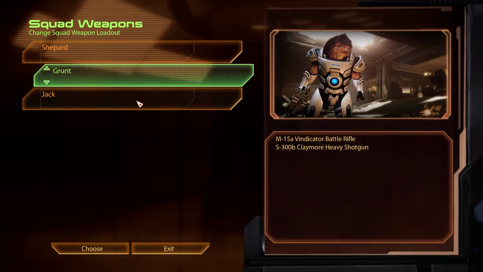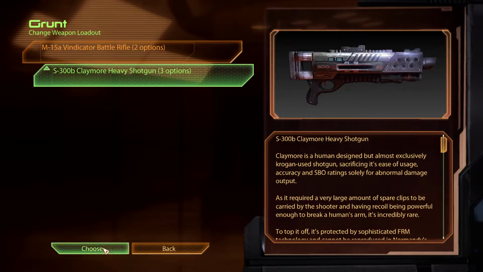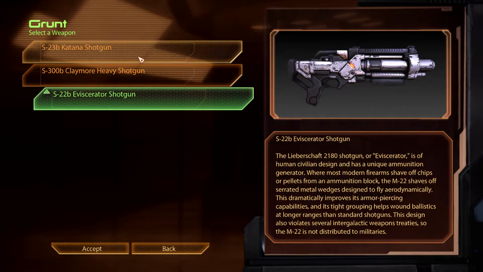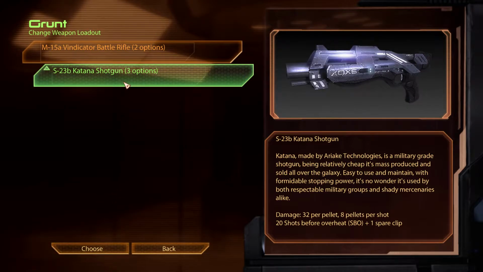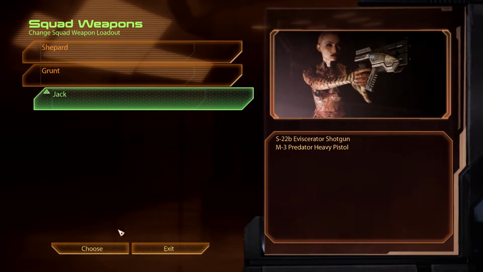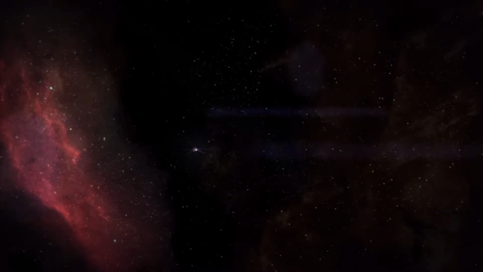Vindicator battle rifle, claymore, heavy shotgun. Another thing that the wiki suggests is to change this into actually the katana of all things, simply because it is faster. So I can try that. And Vindicator Battle Rifle is pretty good for this also. And you're good with these, I think. Yeah, because you have the heavy pistol. So let's go.